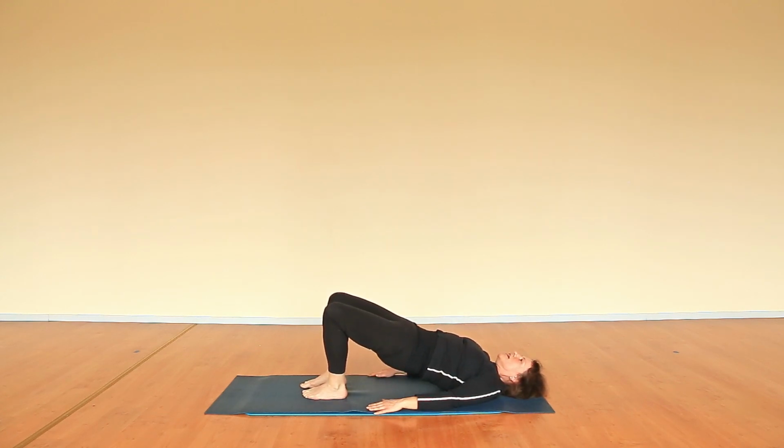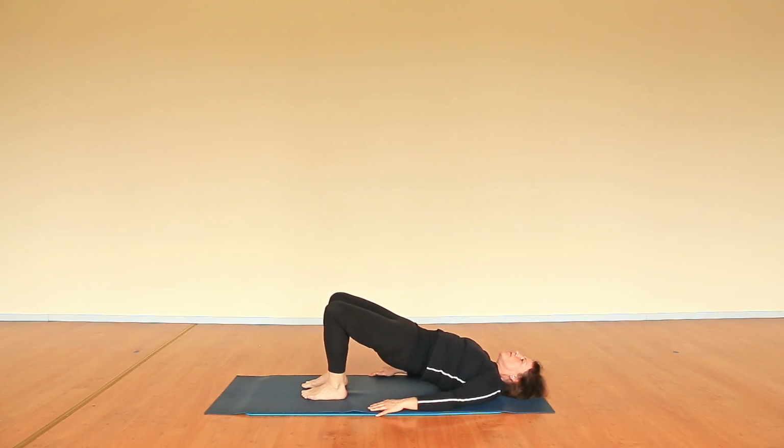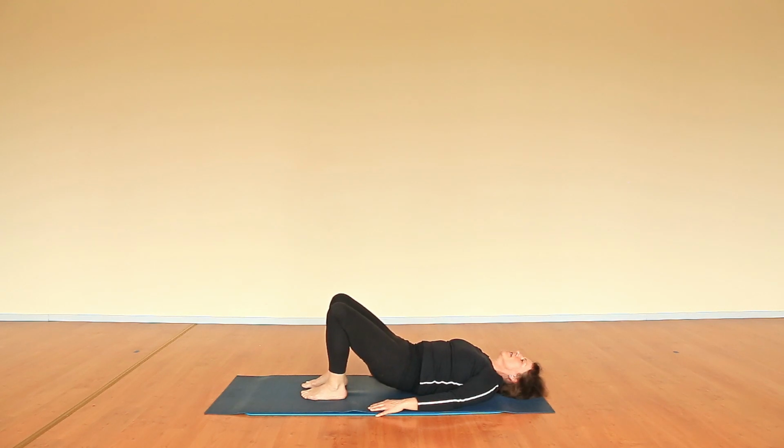And inhale, up here, exhale. Three more. We're only moving our spine vertebrae by vertebrae on the exhale. Keep your legs stable. Keep your feet planted and put your spine down vertebrae by vertebrae.